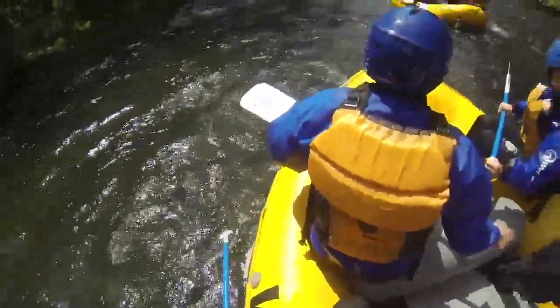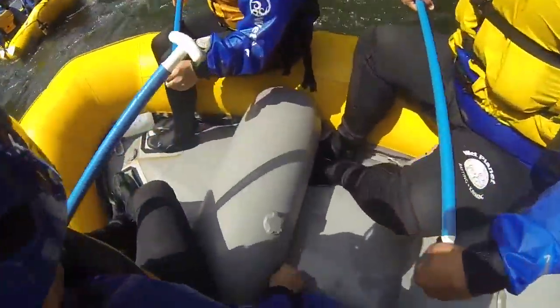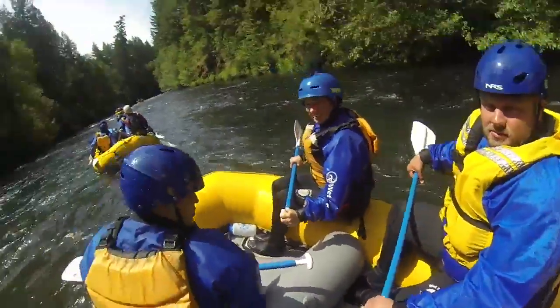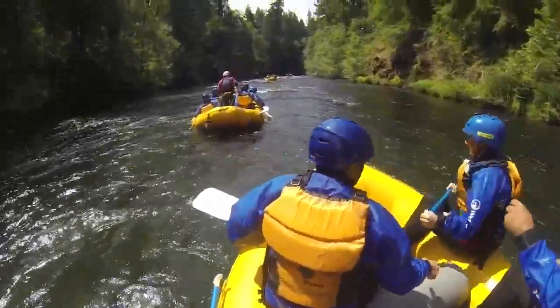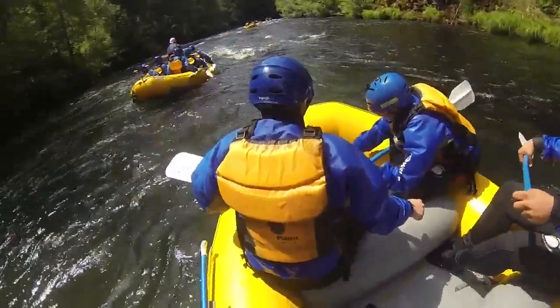You need to make sure that that strap down on the floor is good and loose for them up front. And this is about as loose as this one's going to be for you guys. We're probably going to fall out. We'll see. Next part is going to be paddling like we've been doing all day. I'll be like forward two, forward two. Make sure you guys back here are still out on those yellow tubes. Then the next part is get down.